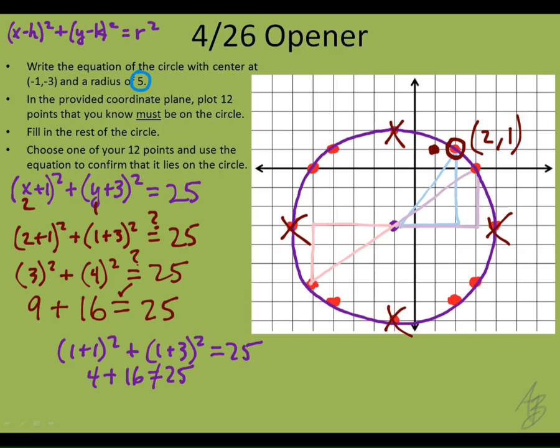Question, Raven? So like, you know how we use the triangles to find other points? We only can use that if the radius is the hypotenuse of a Pythagorean triple. Exactly. So Raven just asked a good question. We could only get those extra points here because the radius was 5, and we knew we have those 3, 4, 5 triangles. So if you have a hypotenuse in a Pythagorean triple that matches up with the radius, it'll work. If you have a number like 4, it's not going to work because 4 is not the hypotenuse in any kind of Pythagorean triple. So it doesn't really help you out.